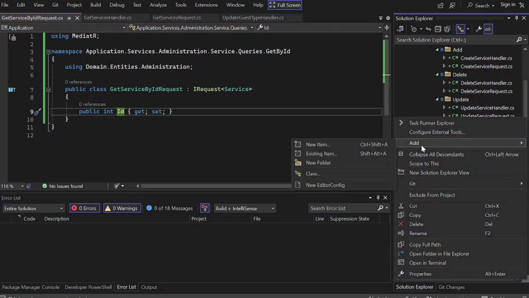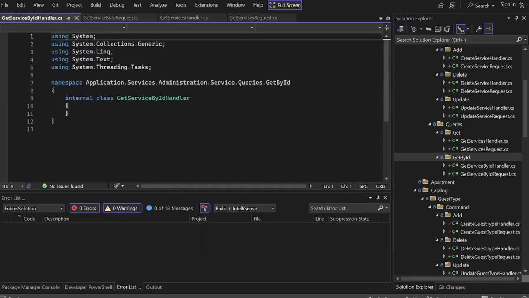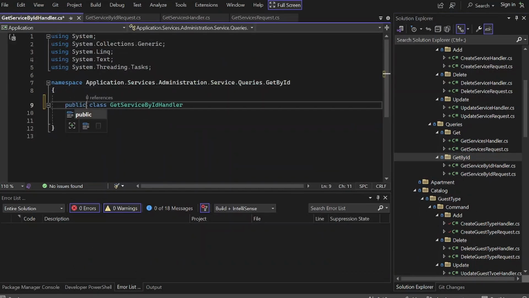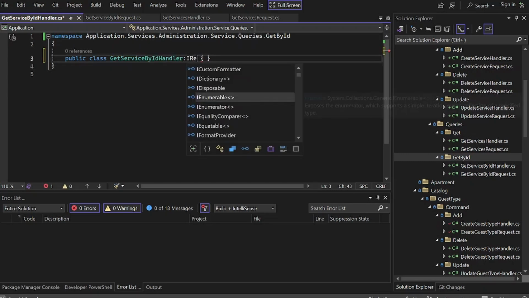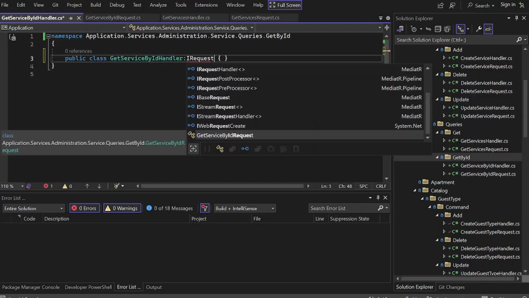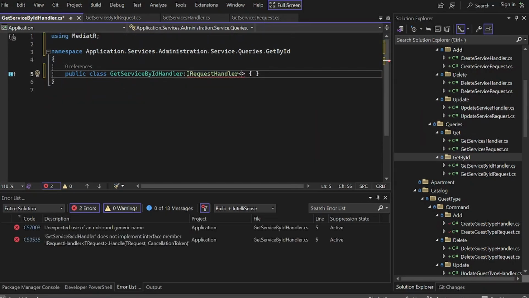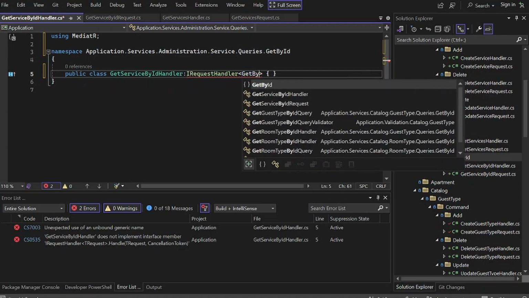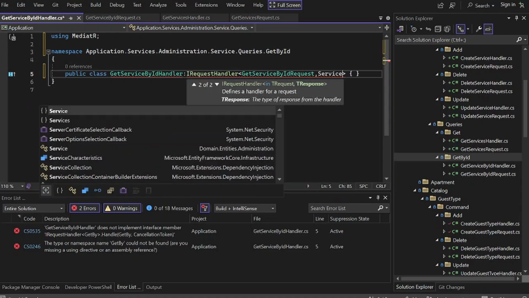We create the handler. So get. What do we return?